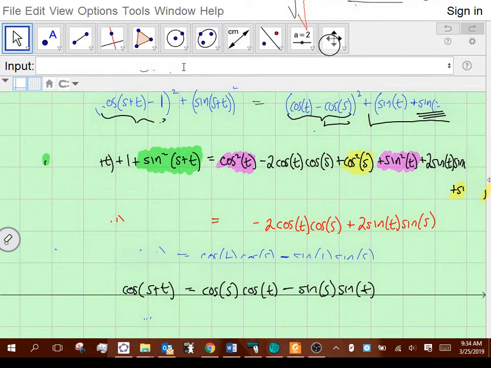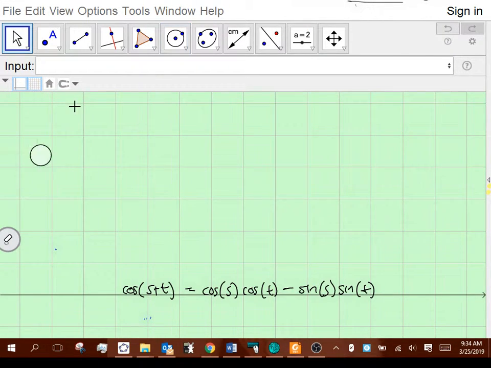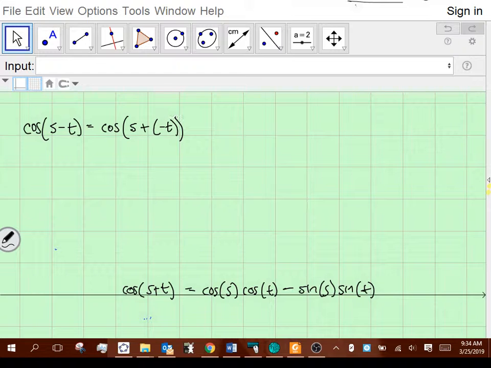Finding the difference formula is, with that picture, probably something we could do. But it's so much easier if we make an algebraic statement here. Would you guys agree that if I wanted to go cosine of s minus t, is that the same thing as cosine of s plus the opposite of t? Okay? And that relationship right there, the fact that adding the opposite is exactly the same thing as subtracting, is actually a tool that you'll use a lot in proving all types of algebraic properties and relationships later on in other math classes.